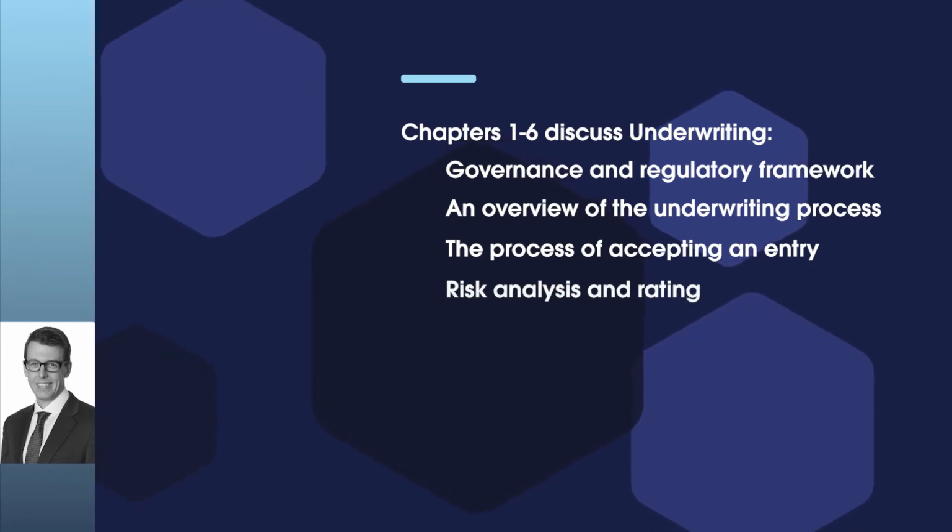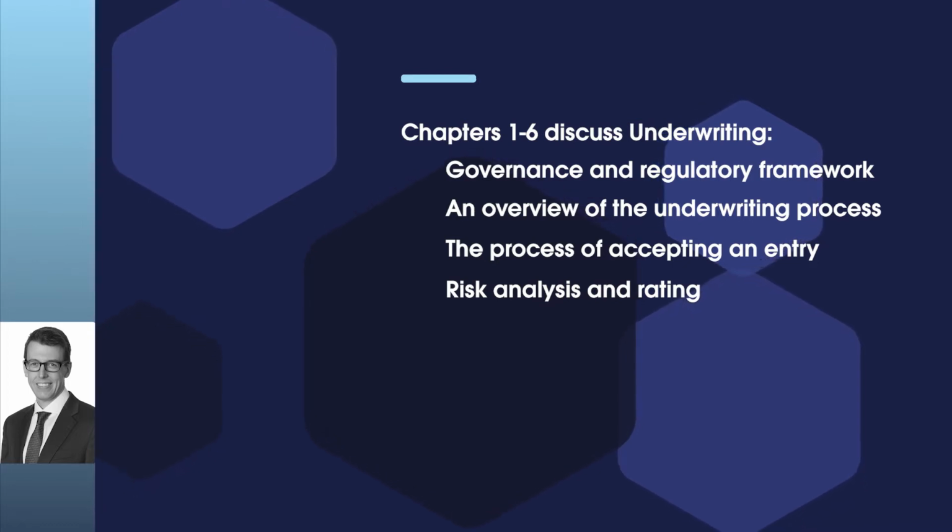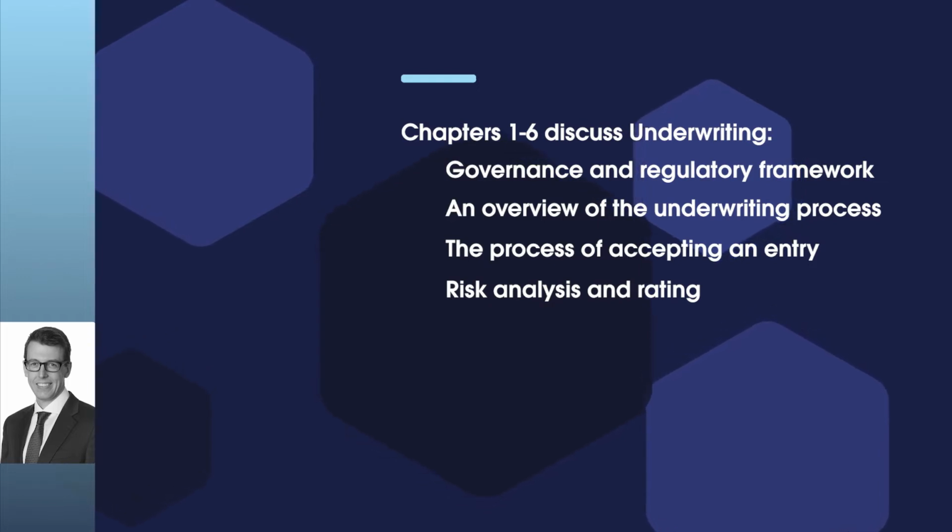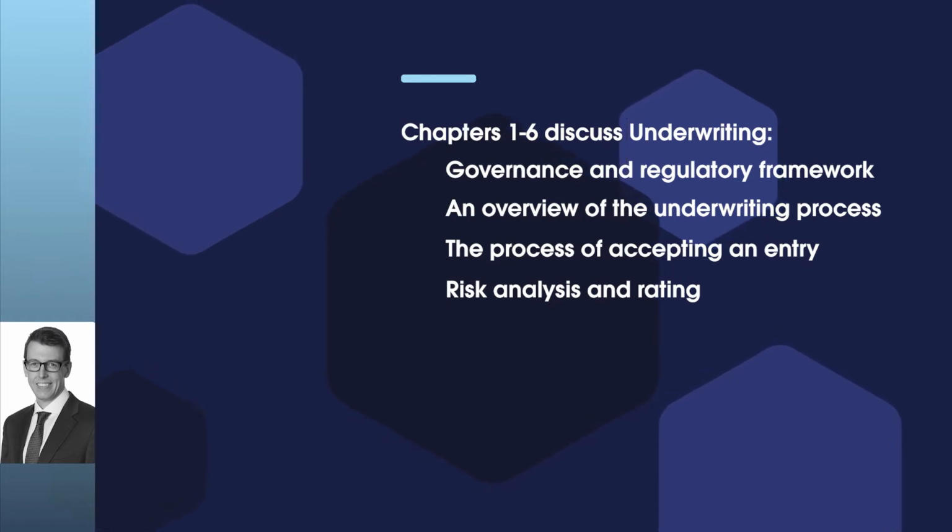Risk analysis and rating. This is one of the most important areas of underwriting. This section looks at a number of topics from the IGA and how it governs the behavior of IG underwriters to premium rating. The IGA underpins how the mutuality system works, and it is crucial to the high levels of cover offered within the IG. As well as this, factors that go into determining a rate of premium are discussed. It could be argued that risk assessment and premium rating are the most important elements of an underwriter's role, so it is important to understand some of the processes behind them.